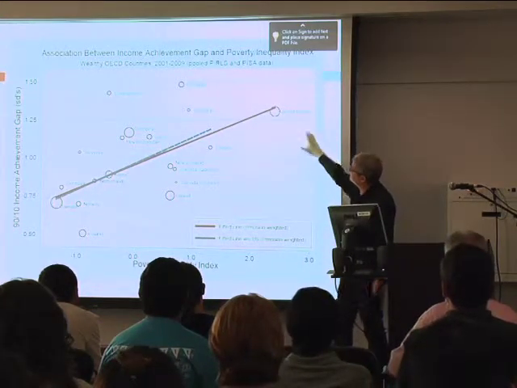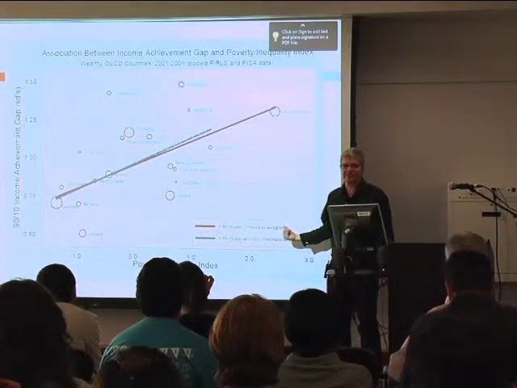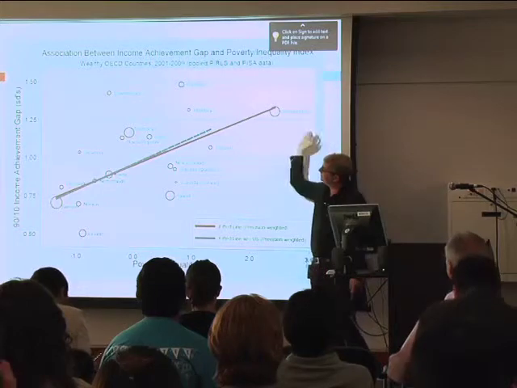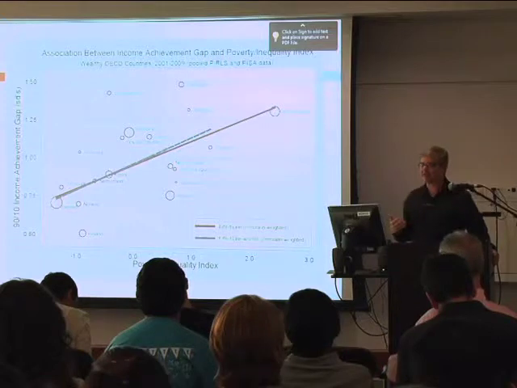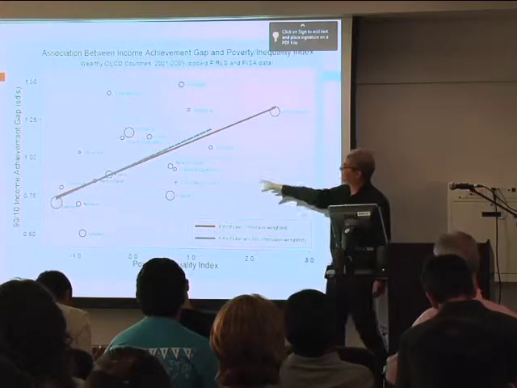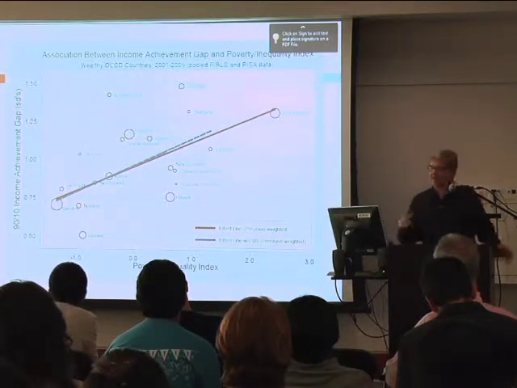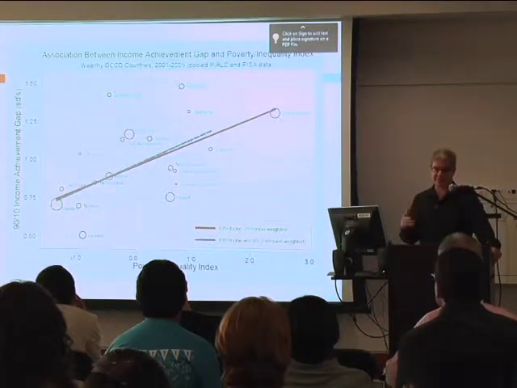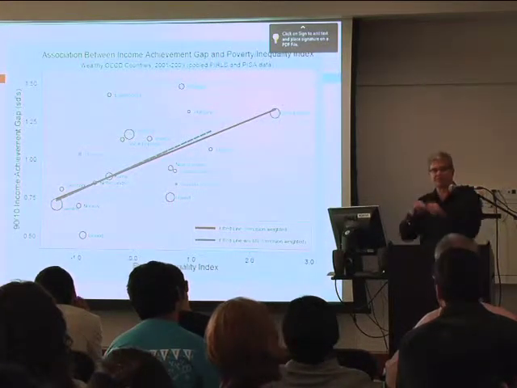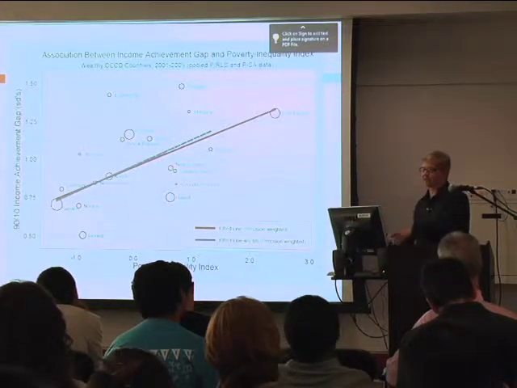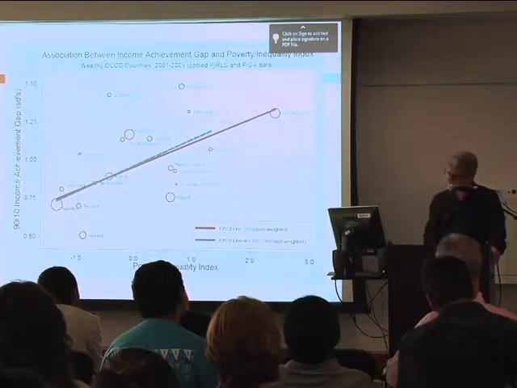And okay, the US is a giant outlier on inequality. That is the first thing you should take away from this. And the second thing is that there's a very strong positive association between them. The countries that have higher inequality tend to have higher income achievement gaps. The countries with lower inequality, lots of them in the Scandinavian countries, tend to have lower income achievement gaps. Now, that doesn't prove that income inequality drives it, but it at least suggests a consistent pattern, not just in the US, where we see the two trends going the same way, but also cross-nationally, where we see the same pattern that we would expect if that were the case.